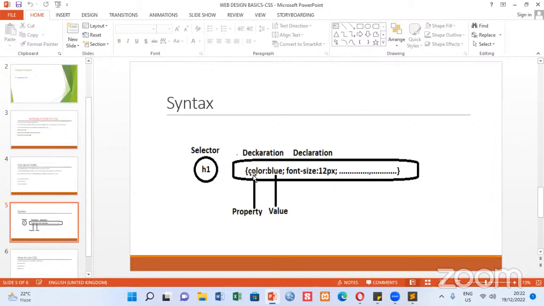These are pixels. You can use numerical values for properties. You can use pixels, millimeters, or centimeters, so long as you understand the size you want. In my case, I use pixels.